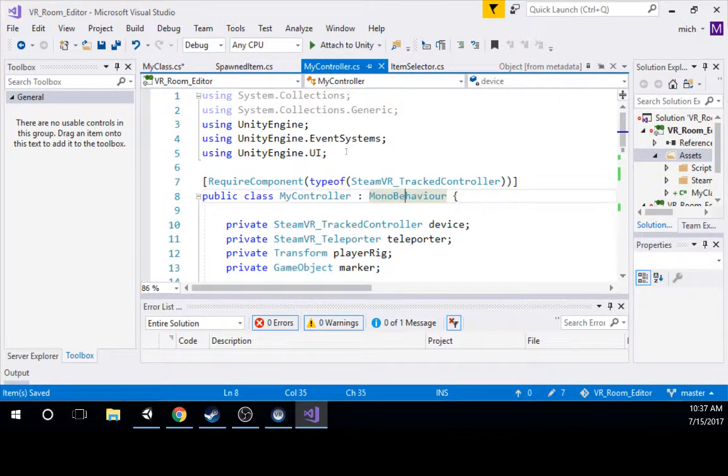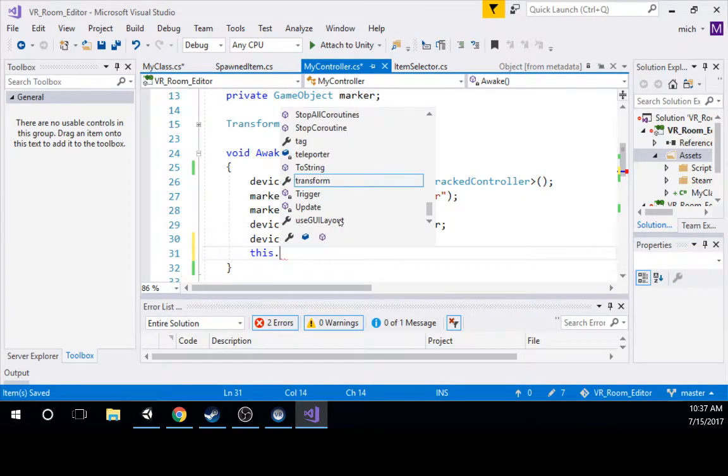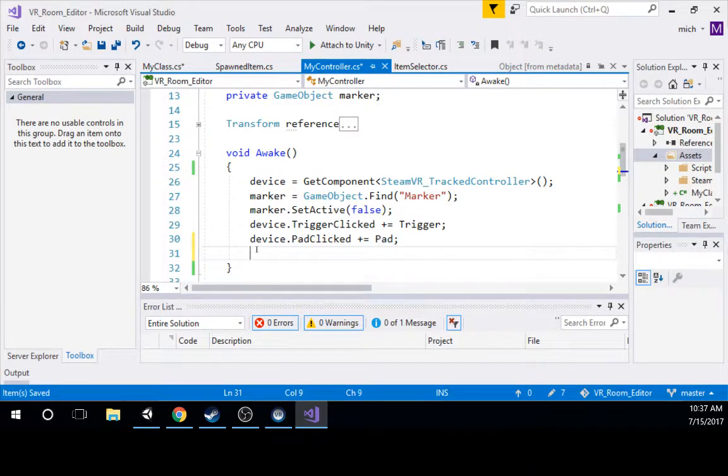So if we looked at MyController, we see that there's the ToString, which is from the object ToString. Okay, there's also GetType, which is extending from object GetType. It's this whole tree structure of objects with all of these base classes and classes that extend them, and classes that extend those, and it's this tree that spreads out and down as far as you want it to. Somewhere down one of those long branches is the MonoBehaviour class. And so you can access everything back up the tree, everything that's public or protected. Private things would be private to that class.